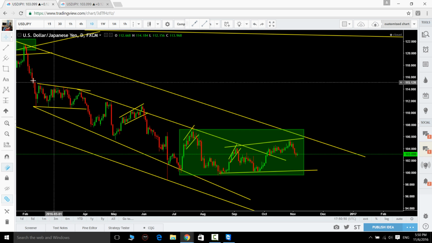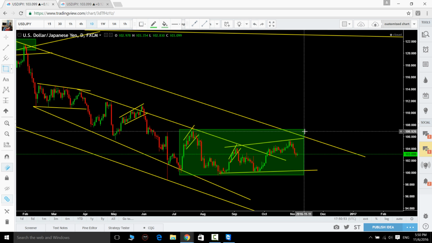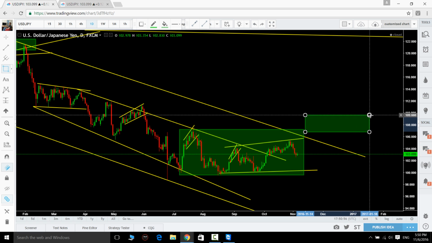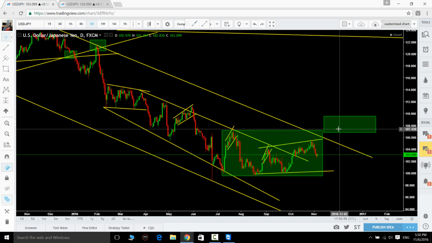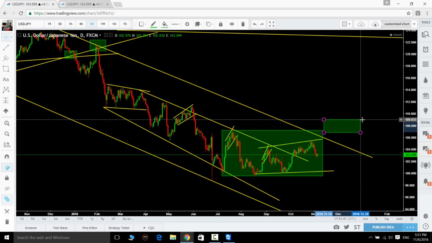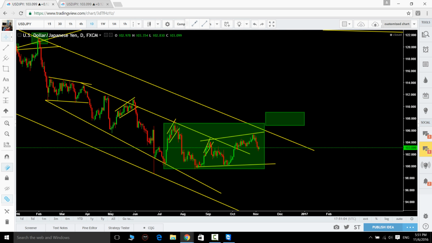Our indication is going to be neutral somewhere here at this point, and we see nice bearish price action here. This is just my expectation. When I see my indicators, I realize that they are going to be exhausted somewhere at this point. They are going to show me that price is not going to rise any further to the upside.